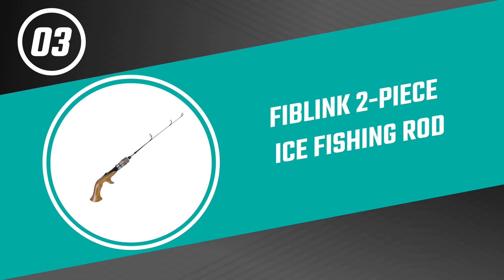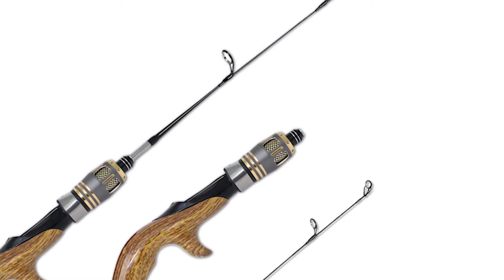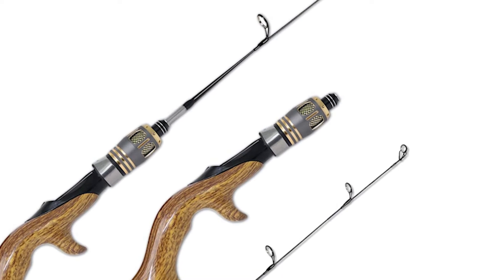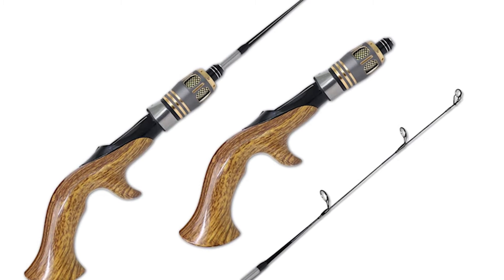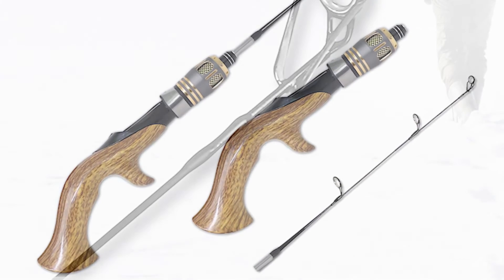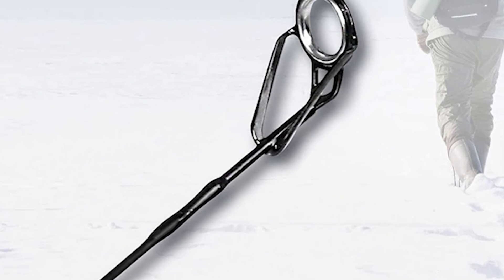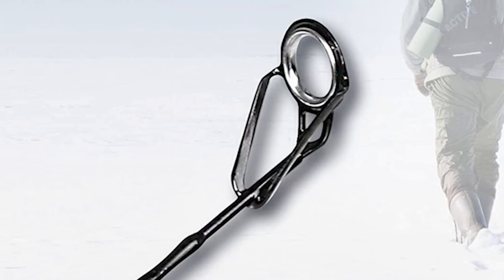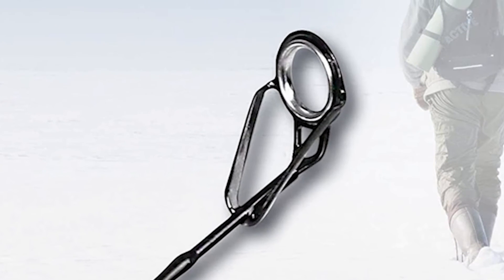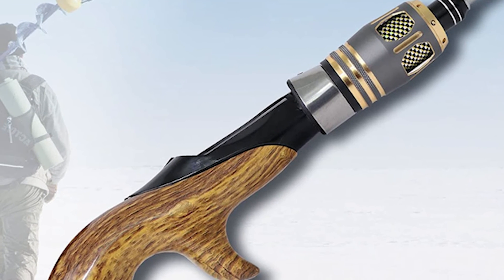Number three: the Fibbling Two-Piece Ice Fishing Rod. Sometimes you need to travel to find a hot bite in cold weather. If you're not looking to lug your expensive gear, then take a look at this Fibbling two-piece ice fishing rod. It is crafted with solid E-glass carbon composite blanks — light, strong, and sensitive. This versatile multi-species rod design is great for walleye, perch, trout, and panfish like crappie, bluegill, and sunfish.